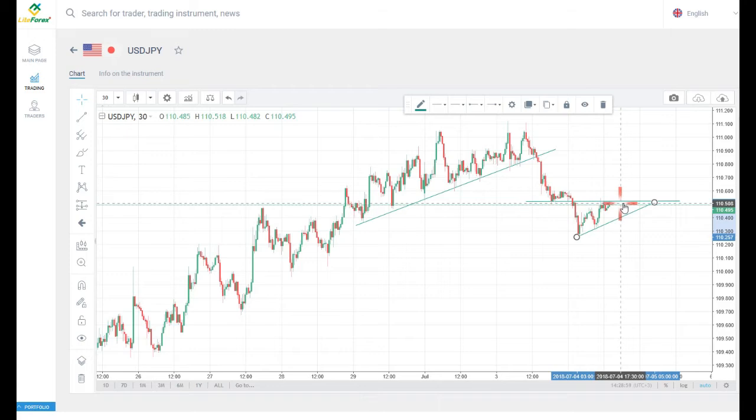We could obviously also trade this already here and set a stop loss higher up. Of course, how you wish to trade this is up to you and up to the risks you want to take. Usually when I take a trade, I want my stop loss, which is called my risk, to be much less than my reward. So I want my reward to be twice as much as my risk. For example, if I'm risking say 10 pips, I want the reward to be at least 20 pips.